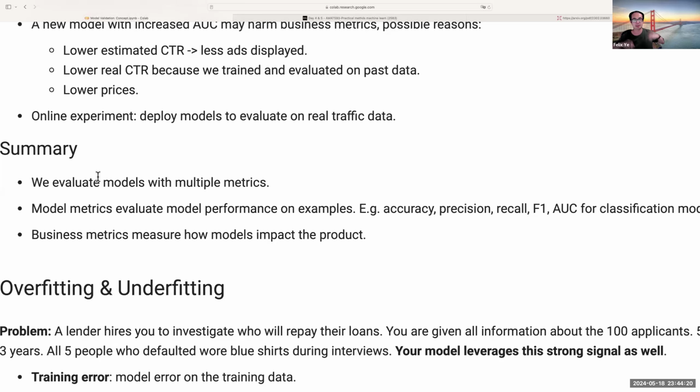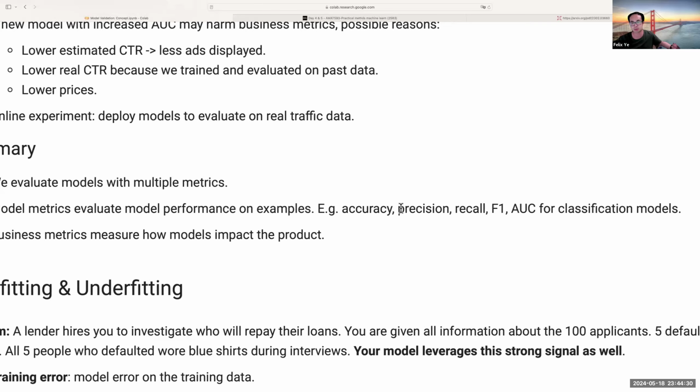We evaluate models with multiple metrics. These metrics evaluate performance on examples, for example accuracy, precision, recall, F1, and AUC for binary classification problems. These are very popular in classification and binary classification problems. If we are working on other problems, for example unsupervised problems like clustering, those metrics could be different. Here we're just talking about classification.